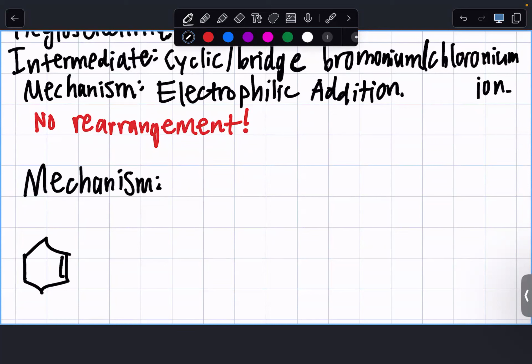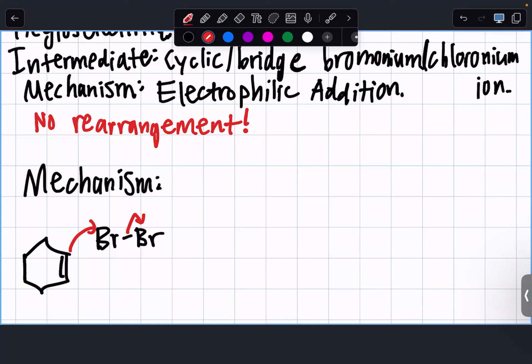Let's say we use Br2. I'm going to draw out the Br2 like that, right? The alkene, you can think of that as a nucleophile because there are a lot of electrons in that double bond right there. One of the carbons is going to attack one of the bromines of the Br2, and then we're going to kick out the other bromine as the leaving group. As this bromine is gaining electrons, that bromine is becoming more negative. Since this alkene is losing electrons, this alkene is becoming more positive. So this is becoming the nucleophile, and this is becoming an electrophile.